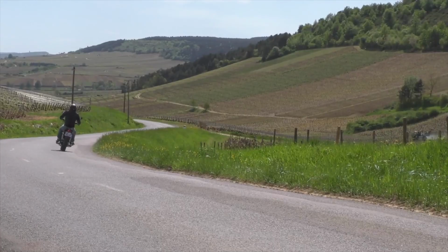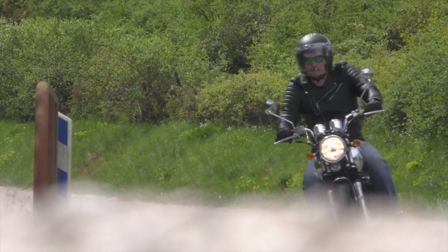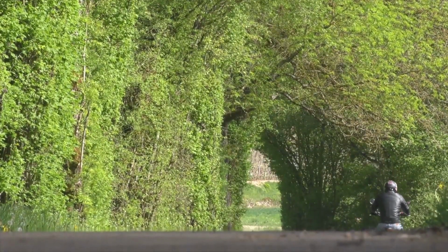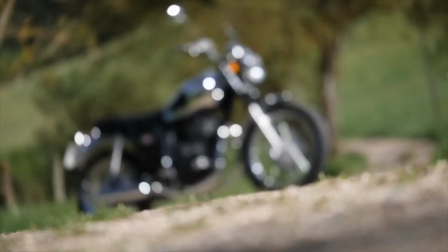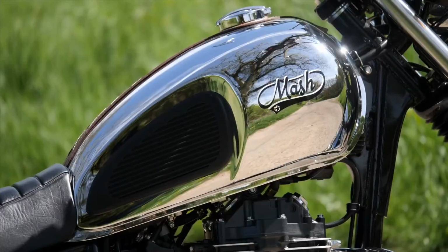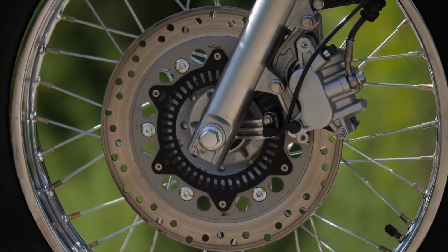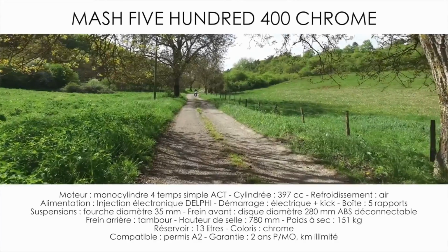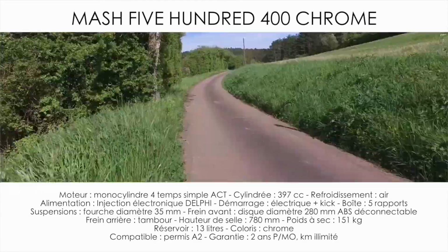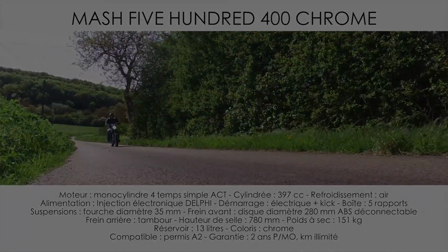This has a max power of 27 horsepower, which isn't great honestly, and the weight is 151 kilograms dry, so 330 pounds dry. That's not too bad. All in all, the specs are pretty good. The route maybe for a company like this might be to just get one of the 50cc bikes that weigh virtually nothing, but only have a 45 kilometer per hour top speed. They're not going to be fast, but they're proper motorcycles. They have gears and everything. So if you're wanting something cheap and cool, maybe go that route with this company, or maybe go with any of the other smaller capacity versions that they have.